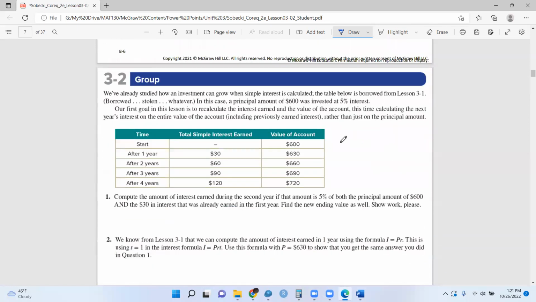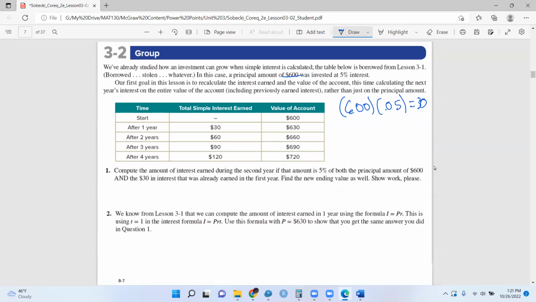Okay, so this is a review of what we did last time, where with the simple interest, we invested $600 at 5% interest, and we recall that 5% of 600 was 30, and for simple interest, that's fixed, right? So you earn $30 each year, and that's it. And then right at the end of the section, we looked at, well, what happens if we had reinvested the $30? What happens if we earned interest on that? So that's what our author is asking us to do here.